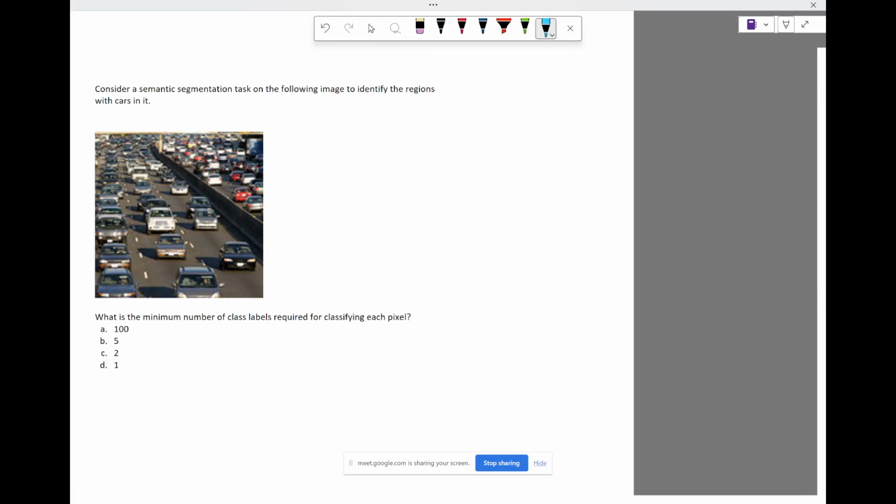So then we will just find out, okay, this is the region, there is car, all these pixels between this region, they are cars, right? So how many labels do you require?